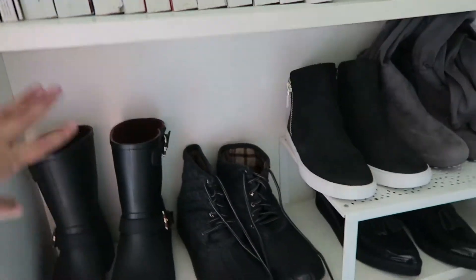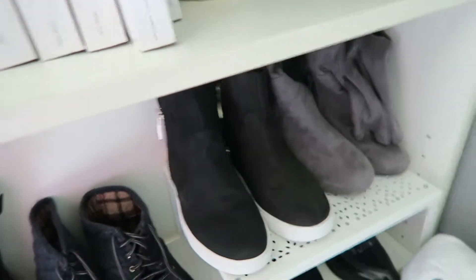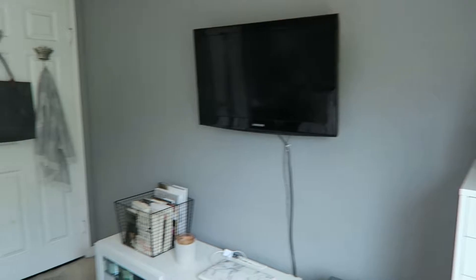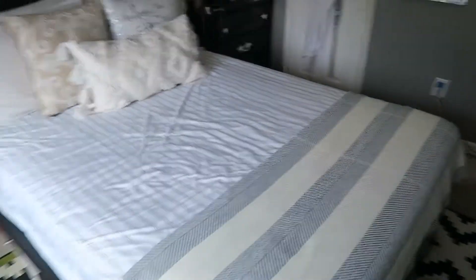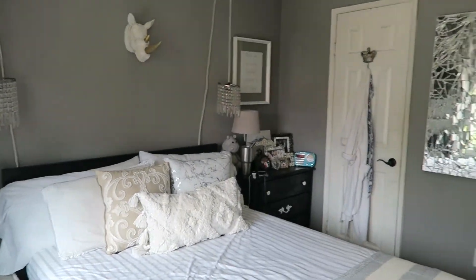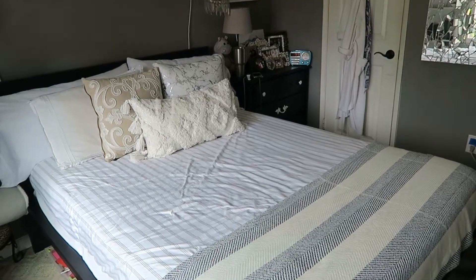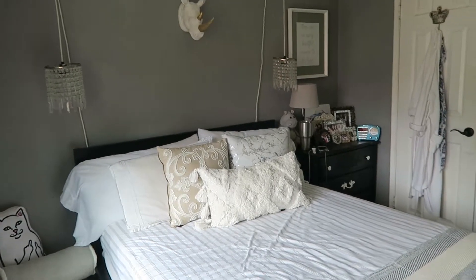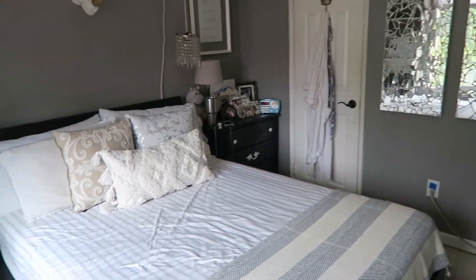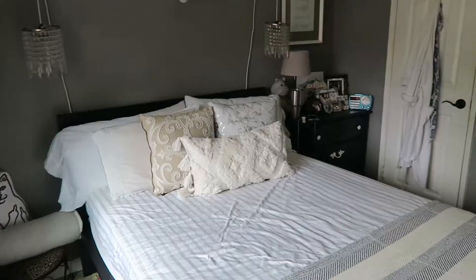Since this is so tall it would be a lot of wasted space, and I have so many shoes, so I just have that right there. So that is my bedroom! I'm really happy with how it looks right now and the vibe it gives off. It's just a really nice place for me to come and relax — sometimes I work, sometimes I read, sometimes I just veg and watch Netflix. Decorating is always kind of a work in progress; you're never really done. But I'm really happy with the way things are in here right now.